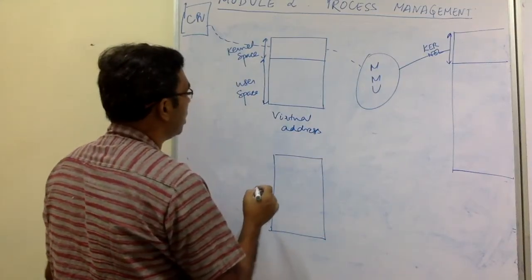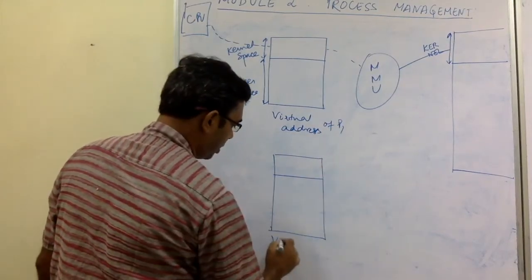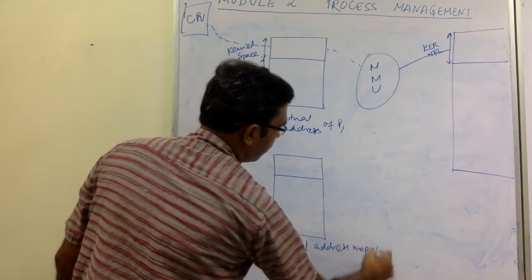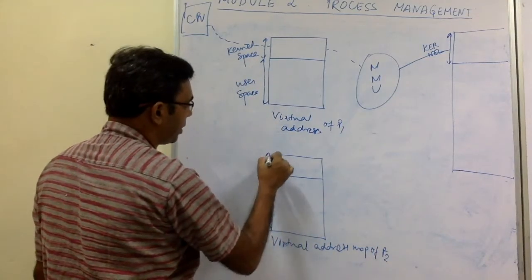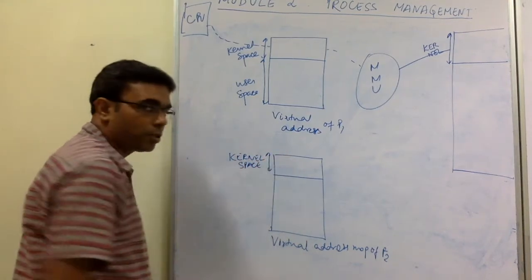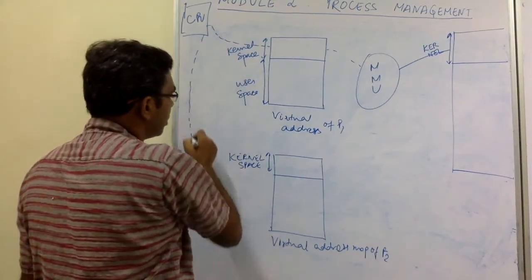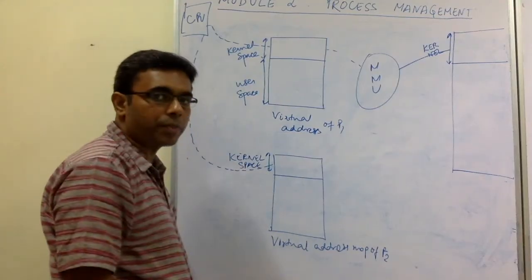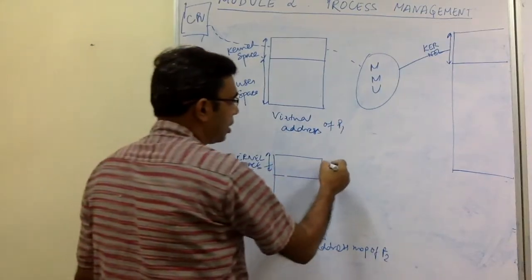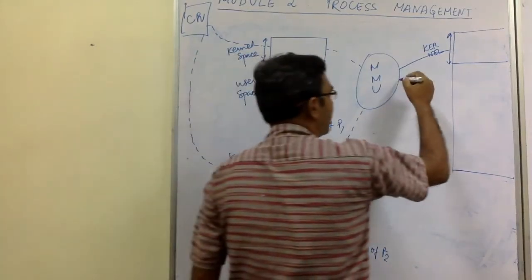So suppose there are two processes. This is the virtual address map of P1, and this is the virtual address map of P2. Now P2 will also have its kernel space, isn't it? So it will also have a location in the virtual address space that corresponds to the kernel. Now, when the CPU generates an address for some kernel address space of P2, with the same procedure, the MMU of this OS will interpret that address and map it to the same kernel code.